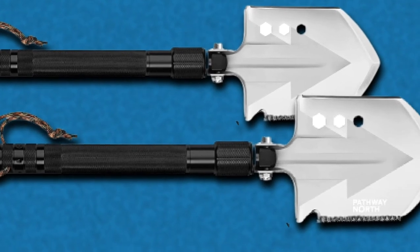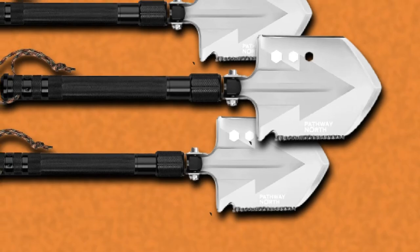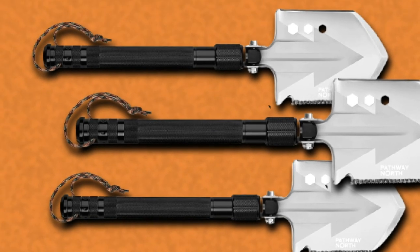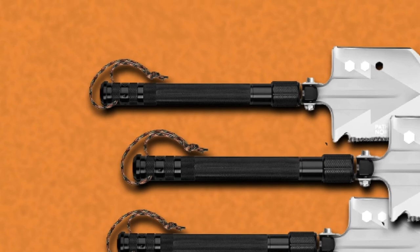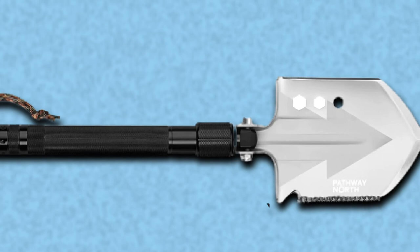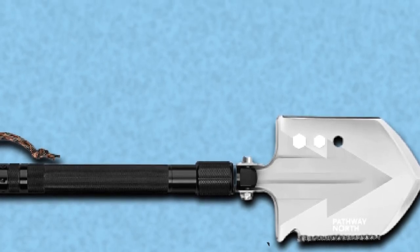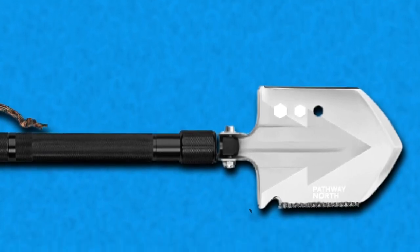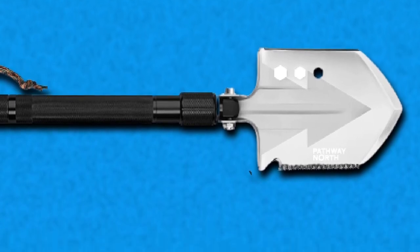You can also detach the shovel blade and replace it with an axe blade — that feature makes it one of the better options for camping shovels. Another great feature of the Pathway North is its 3CR13 stainless steel blade. It's 5 inches across and almost completely maintenance-free. Unlike high-carbon steel models, this one requires no wipe-downs or oilings after usage. Under most conditions it will never rust. That being said, it's not as durable and won't take abuse as its high-carbon counterparts, and it also doesn't sharpen very well, which will be a detriment to your wood chopping.